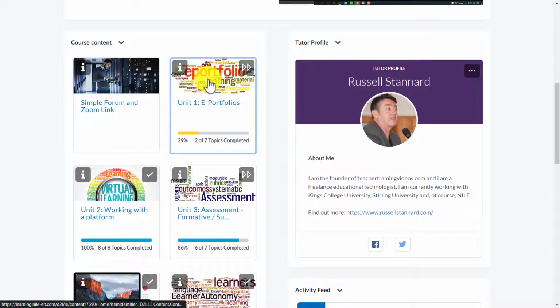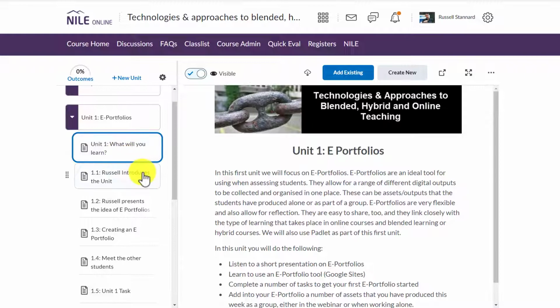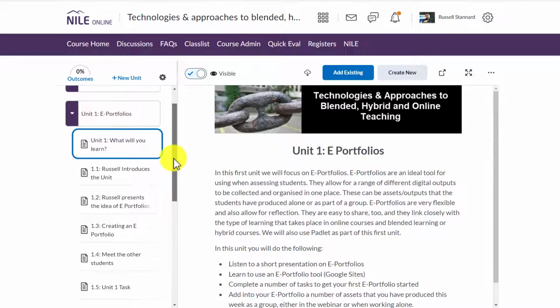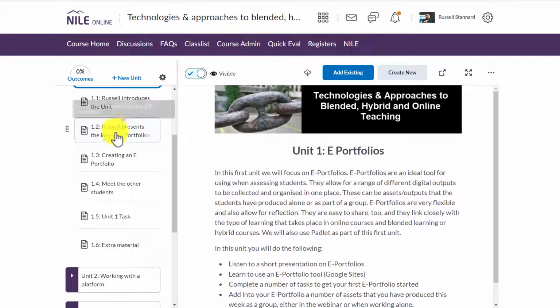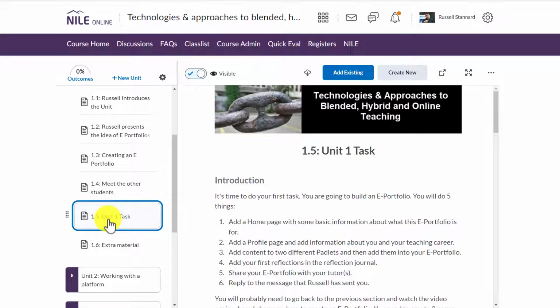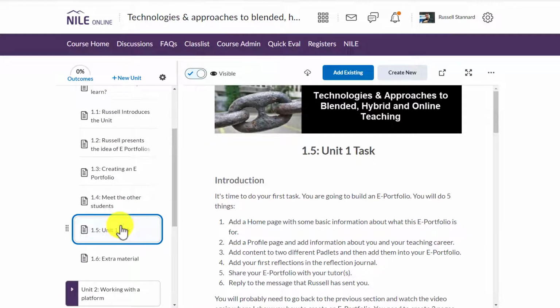Each week there will be a different unit for you to work through. The week will start with an online lesson with me, and then you will be given access to the content for that particular week. It's normally video based, so you need to work through and watch the videos. And then at the end of each unit, there is a task, and that task is always connected to adding things into your ePortfolio. So every week is the same. You have a webinar with me, we release that unit, and then you work through the content, and then you do the tasks at the end.